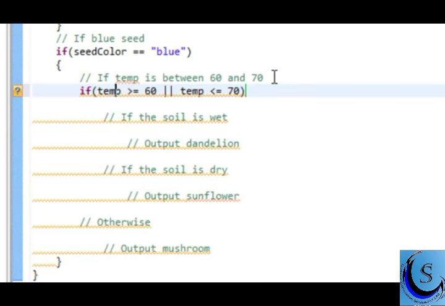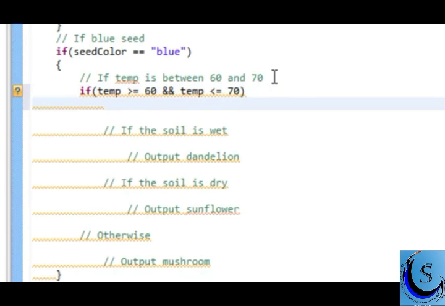So it would qualify here. 150 is in fact greater than 60, so this would be true, and it doesn't matter if the other part was false or not. Really 150 doesn't fall in the range. So we don't need the OR operation there. We need the AND operation, because both the left and the right-hand side need to be true.